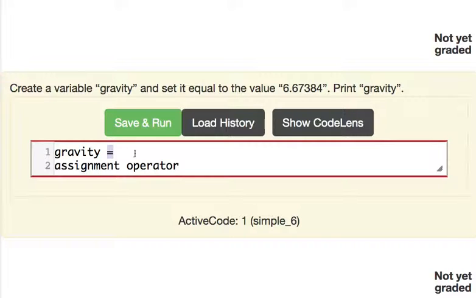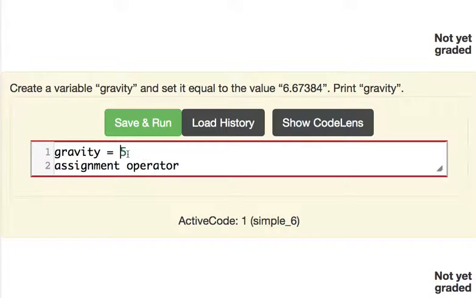So you want to think of this equal sign as being the hand that takes the number 5 and puts it into the cup that has the name gravity on the front of it. Right. So I'm going to put a 5 right there. That puts the value 5 into the variable called gravity. This might be a little confusing because in algebra it goes the other way. It goes from left to right, but in computer science it goes from right to left.